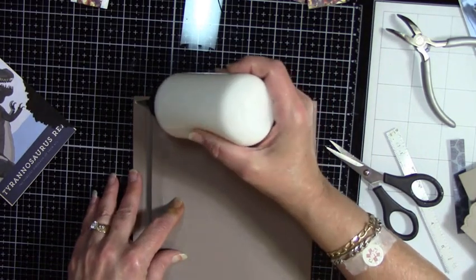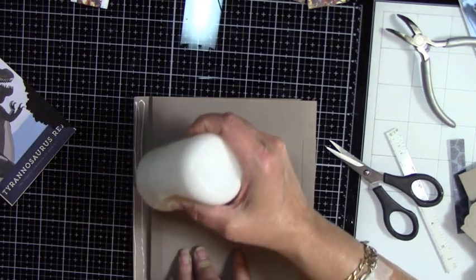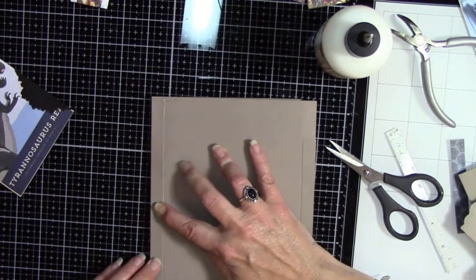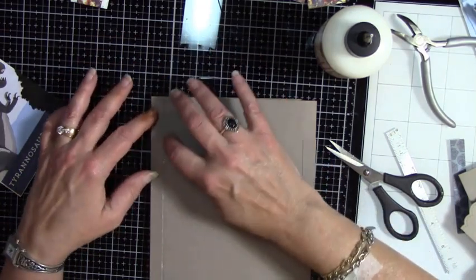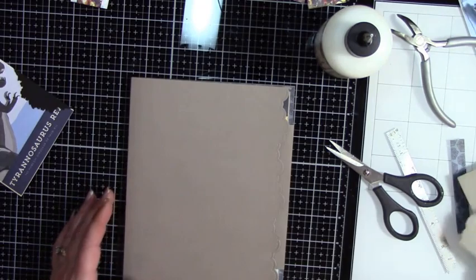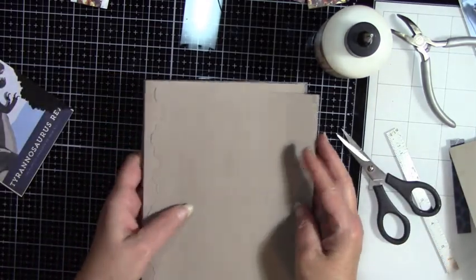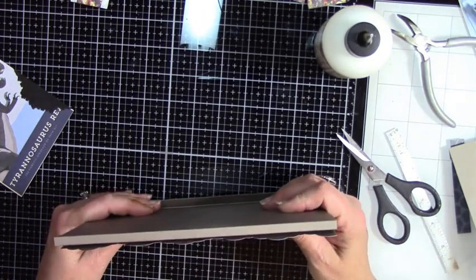All right, put this down. Okay, and we're just going to lay that right over, just like that. There we go. There we go. Alrighty then. Yay! So there is number one. And then we'll do the same thing with number two. Line this up. Yes.